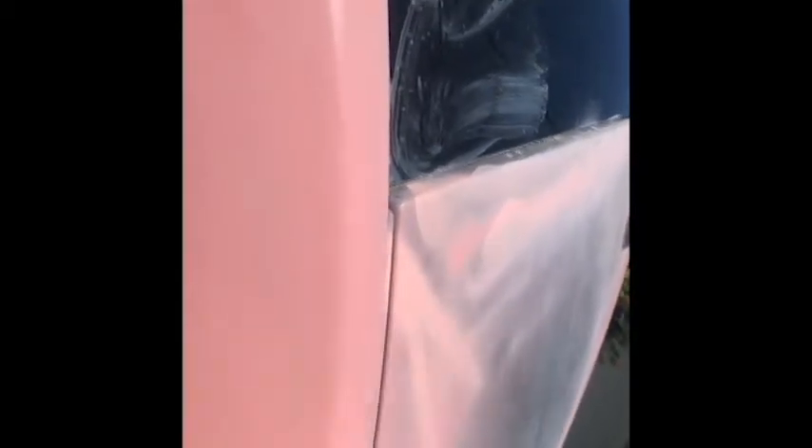For the spraying part, the guy at the garage told us you're supposed to spray in lines — not hold it down and spray it all over, but one line at a time, so that it doesn't do the orange peel thing or drip down. That is what I'm doing here. You're supposed to use masking tape to cover everything, but I ran out and I don't care anyway because I don't use my sunroof.